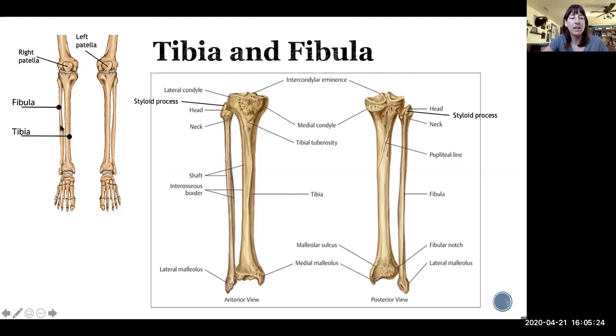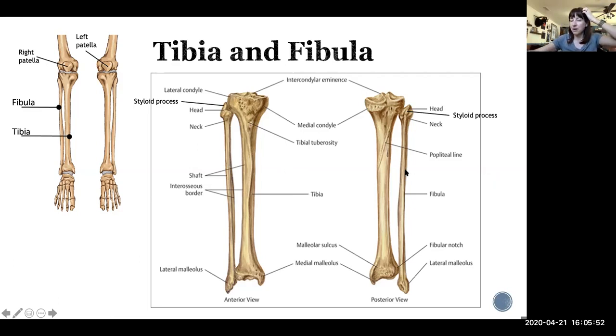The fibula is a fine little bone on the lateral side of your tibia in both lower legs. Your tibia is your actual shin bone, so this is your actual shin, on this ridge right here on the anterior side. And the fibula is the smaller bone on the lateral side of your tibia.